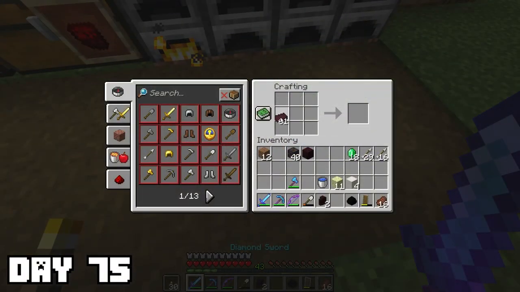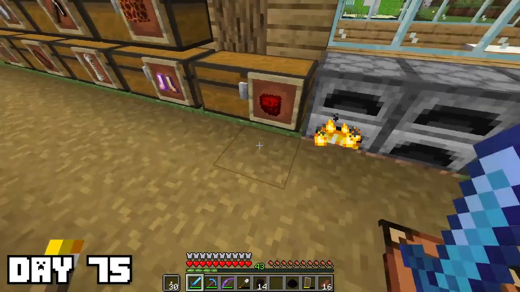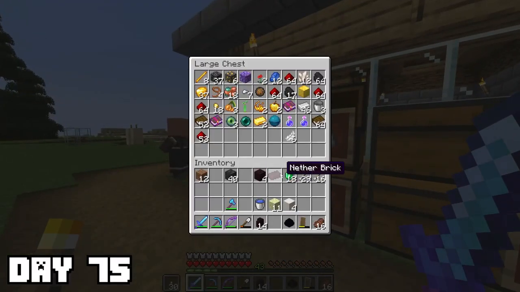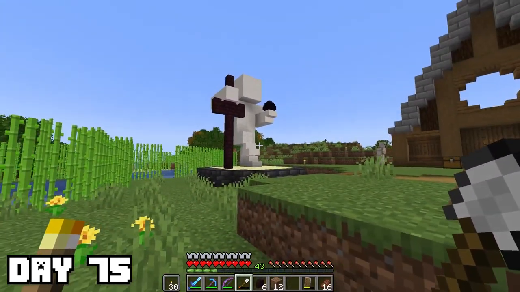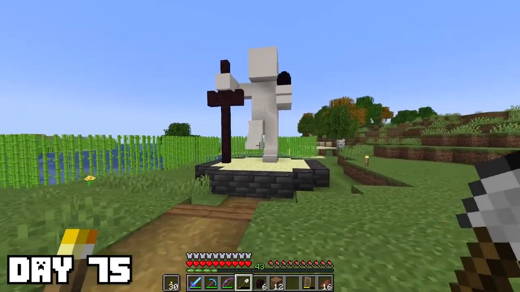Well, anyway, it was perfect. I was able to finish the statue on day 75 after gathering a couple of materials from the Nether Fortress, which is perfectly 3/4 of the way there. Now, if you're wondering what the hole underneath that dude's foot is gonna be, we're gonna be putting the Ender Dragon head there, but we have not gotten elytras yet. We're gonna be doing that very, very soon.